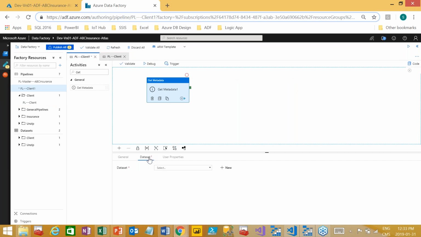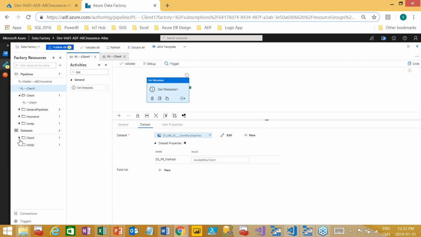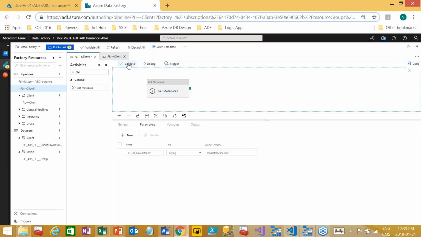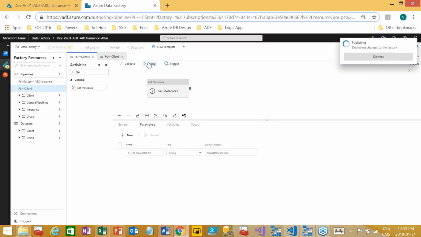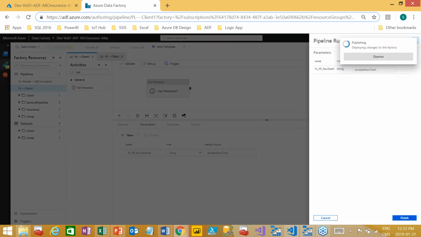If you see the red here, it means you haven't set this. You have to go and set it. So I'm going to go and basically loop through the files. This is a data set. So I should create a data set, but because of the time that we don't have, I should create a data set called client1. So I should have a folder client1 with the connection, everything, and so on. Again, trying to save time. So I'm going to pass this to it. I'm going to save it. I'm going to run it now.